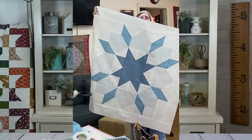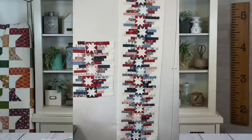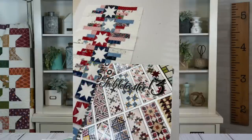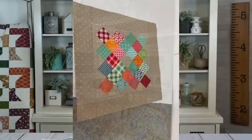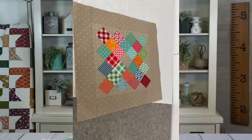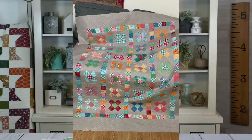These are some of the quilts I finished, and you'll get to see them. This is Simply Swoon, and this is the mini Swoon. This was a table runner I did of Doug Leko's using Minnick and Simpson and his new book. This was a lady named Terry, and she was making this from one of the sew sampler boxes from years ago. And I think this is the pillow I made. That's one of the quilts I made.